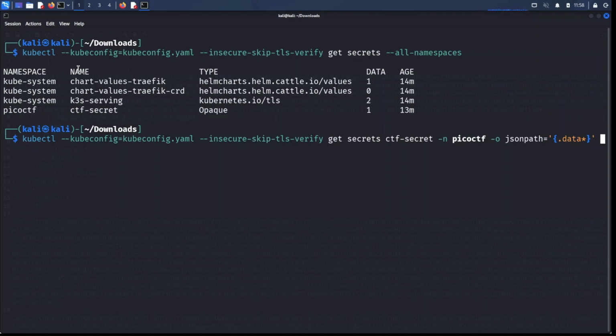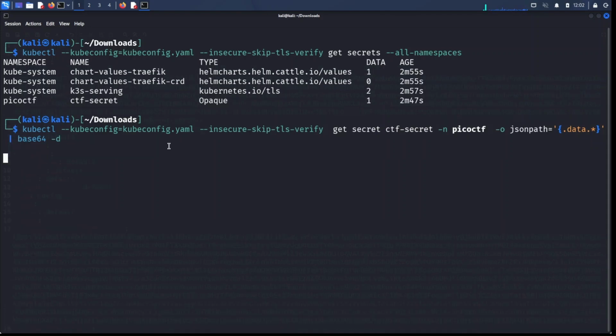Then we decode everything from base64. As you can see, that's how we've gotten our flag for the Kubernetes challenge.